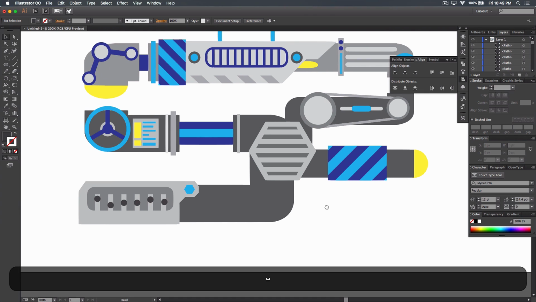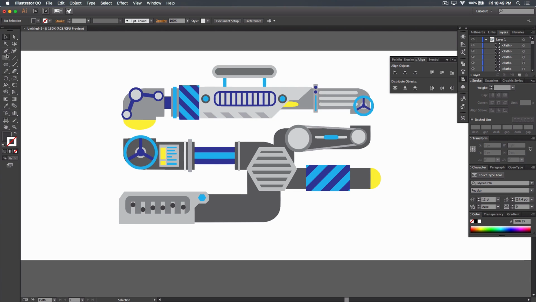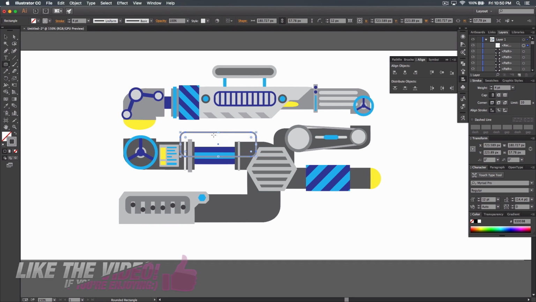And then the last thing I did before all the gears in the background was I got the rounded rectangle tool, and let's do the stroke and select whatever gray. You can mix this up a bit, and we'll bump up the stroke on here, and let's go from here to here, and we're gonna drag this to the very bottom of the layers.